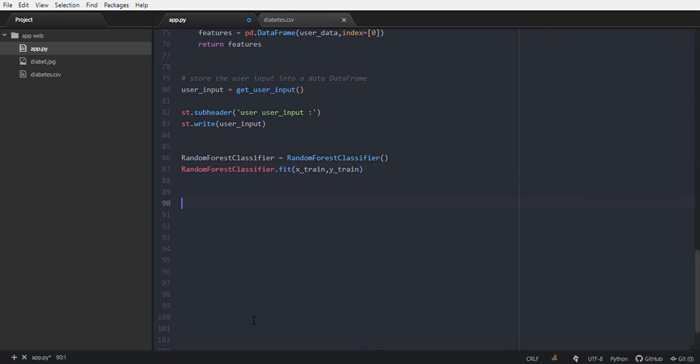Then finally we're going to show the model metrics.